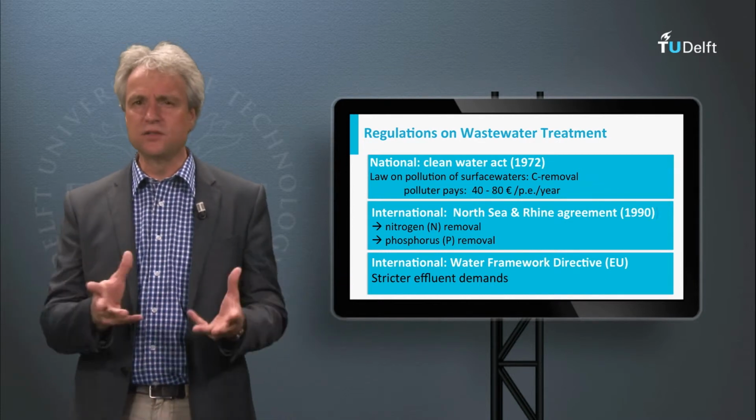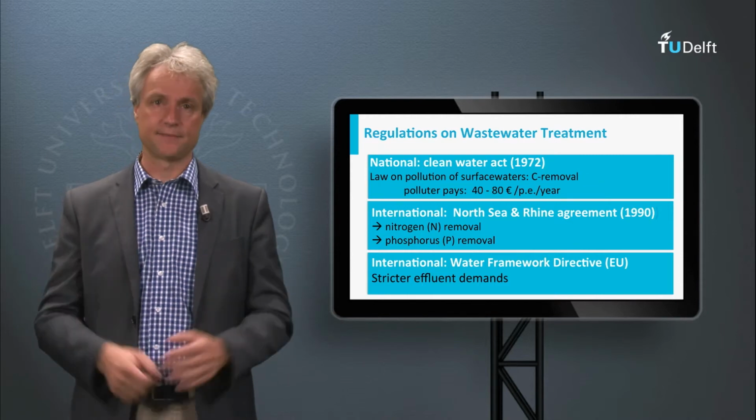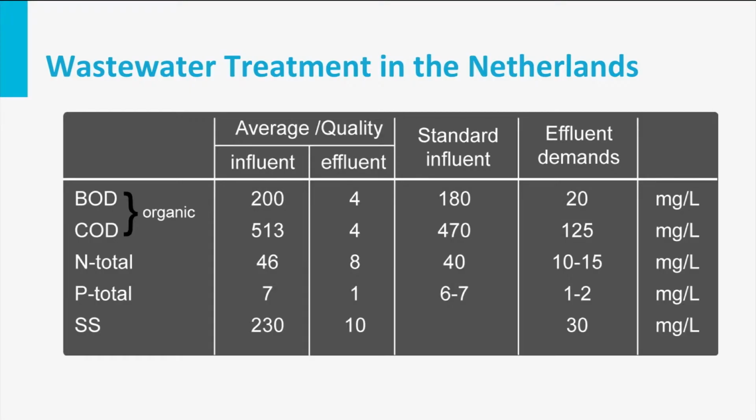And were these regulations effective? Well, yes. This table shows the average influent and effluent values of the major sewage pollutants. The organic pollutants are indicated by the parameters COD and BOD, which will be explained later in the course. Nitrogen pollutants are indicated as total N and phosphorus as total P. The settleable solids are termed as SS. In every sewage treatment plant, the effluent restrictions are met, as you can see.